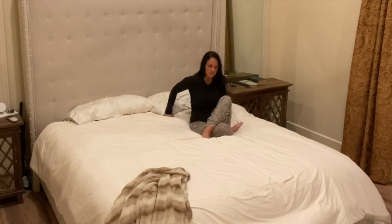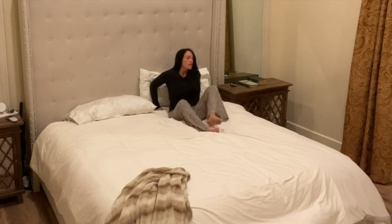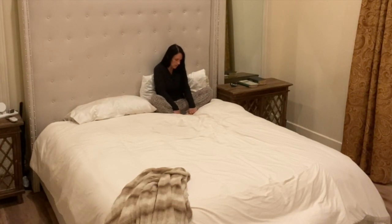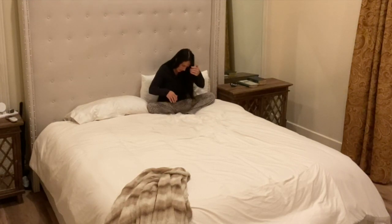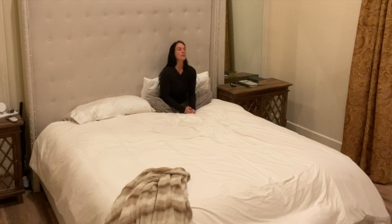Release that. Come into a butterfly position. So you can bring your back up against your headboard, against the pillow. Bring the soles of the feet together and let the knees lay wide and out. So for the first one, I want you to keep your back straight for the first few breaths. So inhale and then exhale, keeping the back flat.